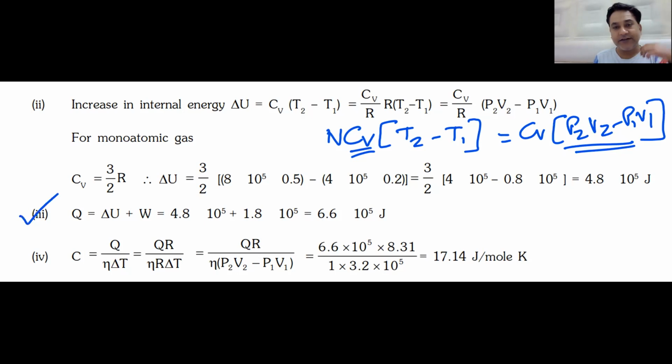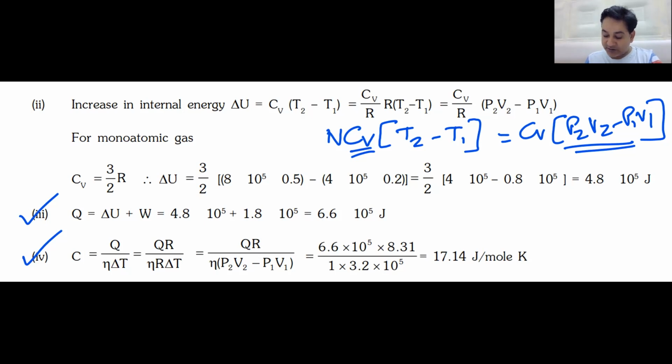Then how do you find the heat given or lost? It's very simple. You just add both of these. Yes or no? Yes, sir. How do you get the molar heat capacity? Heat divided by n delta T. And that is how you will end up with your answers. Do we understand this? Yes, sir. So that was a question based on your graph. If that question was not given in terms of language, it could have been given in terms of graph. Anyways, that is how that question has to be solved. Do we understand this, bacha? Yes, sir.